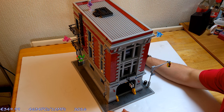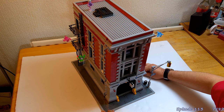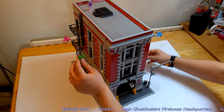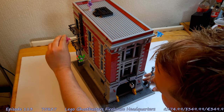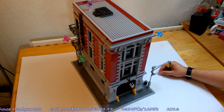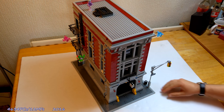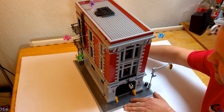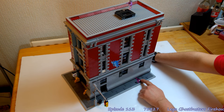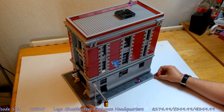And here it is, the completed model of the Ghostbusters Firehouse Headquarters. And I must say, it looks pretty spectacular. You've got these three ghosts, which stick on the outside, and they're pretty good. You've got Slimer here. This pink ghost, I'm not sure if they're actually in the film. They probably are at some point, but I can't remember, to be honest. On the top, that's the librarian ghost from the start of the film. But if you turn it around here, this is for Ghostbusters and Ghostbusters 2. And I really like this little feature with the pink slime from Ghostbusters 2 coming out of the ground, breaking up the pavement.